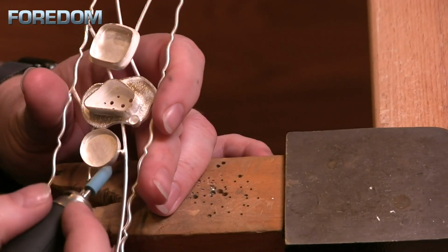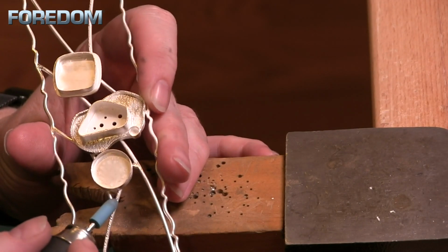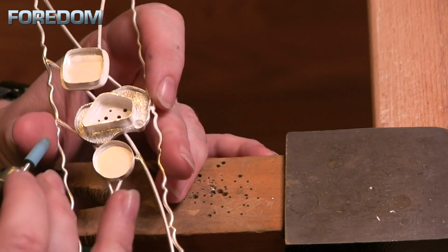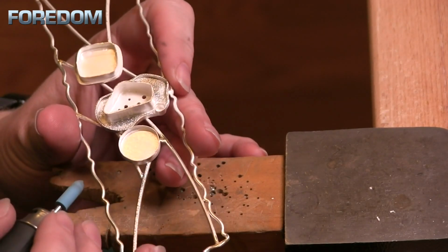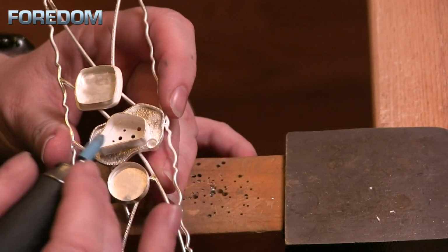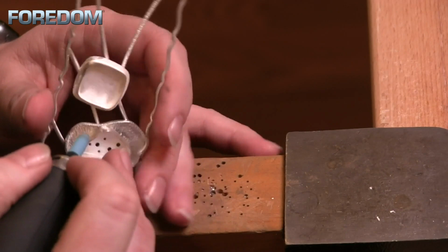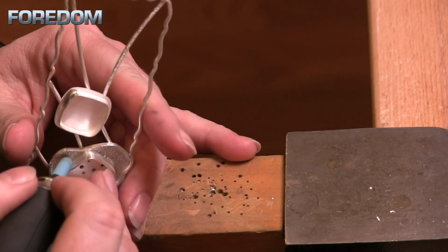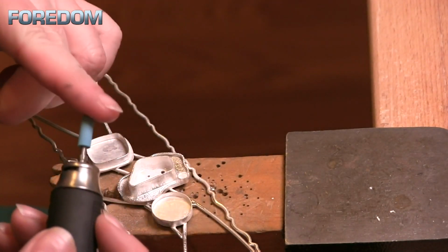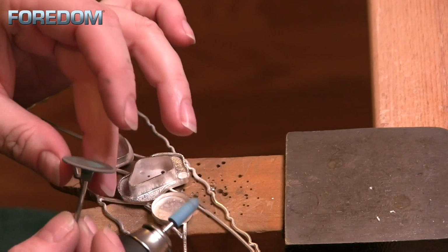So once I've hit this with the silicone and I've cleaned everything off, I'm going to come back in here with the blue silicone wheels. I like these because these really blend things in. They remove a lot of those fine scratches, and you can really see that if you're able to get under some kind of magnification. I will come in also and just clean up around my bezel. So here I'm using one that is kind of bullet shaped. And then I'm also going to use this flat disc one.